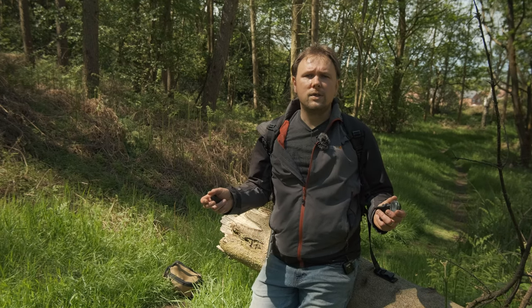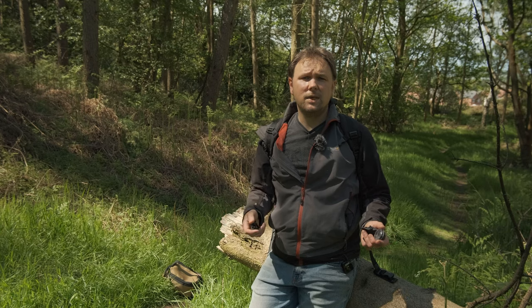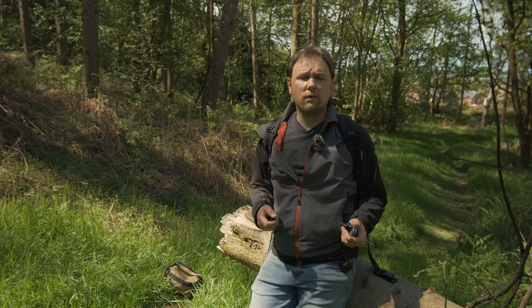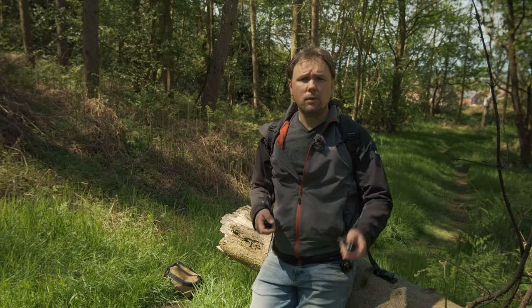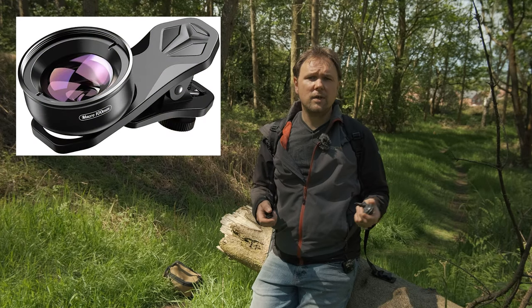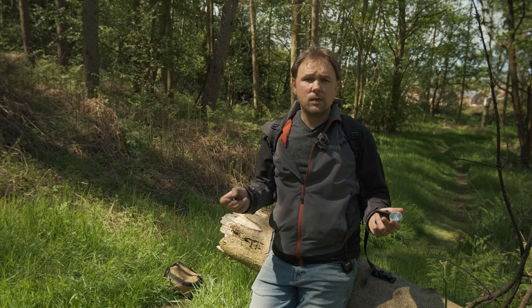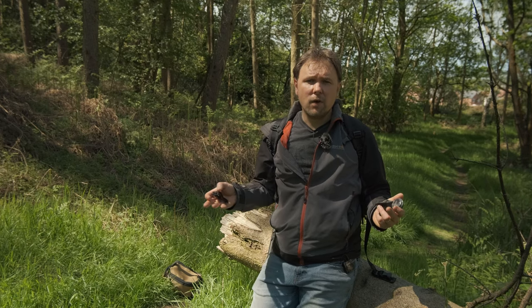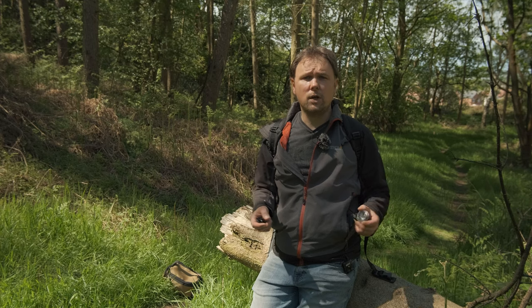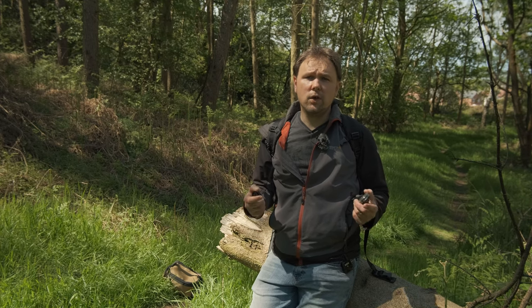Just how are we going to do macro photography with a mobile phone? Mobile phones have great lenses these days but they still can't do macro photography. The answer is we use one of these — a clip-on lens that you fit in front of your regular camera lens on your mobile phone and it essentially zooms the image. Now this is the very first time I'm trying this; I've literally just opened the box. So this is going to be a great experiment for you and for me.